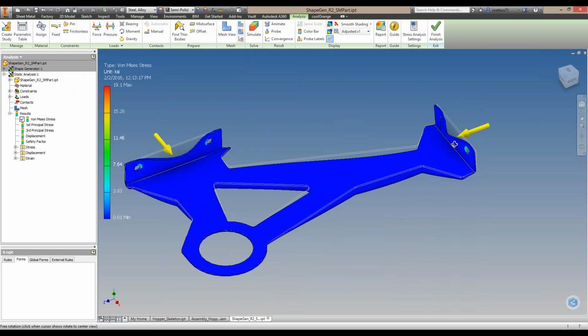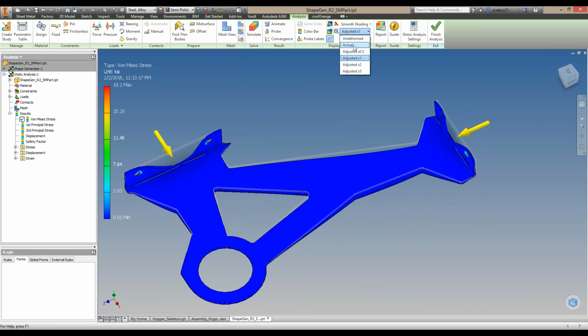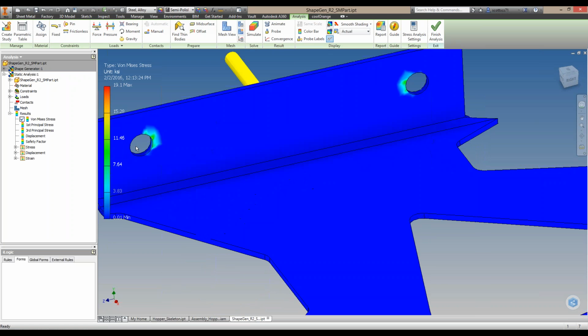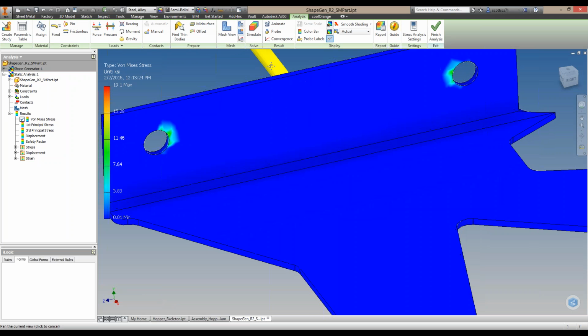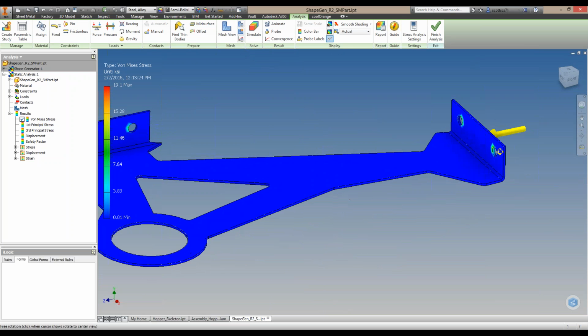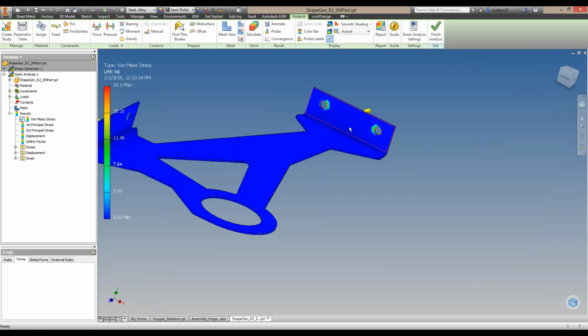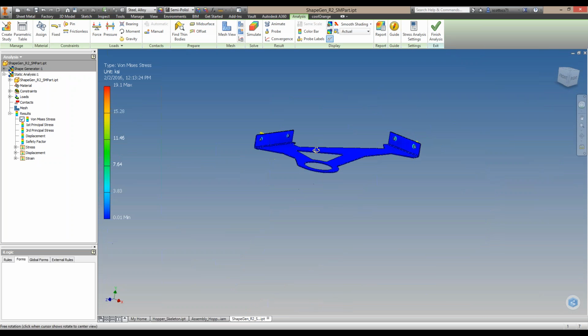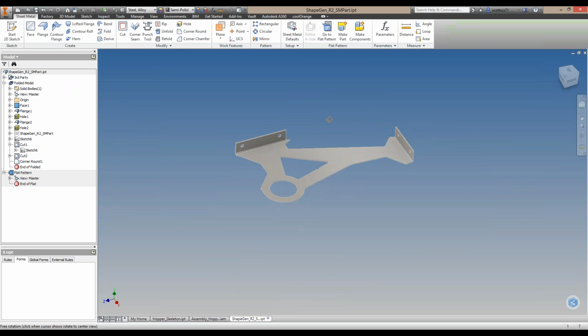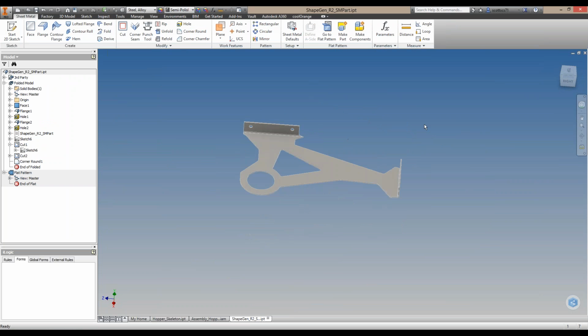Now this is showing a lot of exaggeration on this, but let's actually show an actual deflection. So you can see that based on my loads, my forces, everything that I've applied here, this shape is going to hold up without question at all locations. You can go with your simulation, you can go and set up safety factors and different things like that. But this is going to give me exactly what I need, and it's a much lighter weight part than what I was dealing with before. So we can finish our analysis, and we are completed with the part.